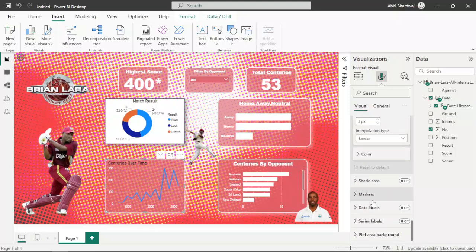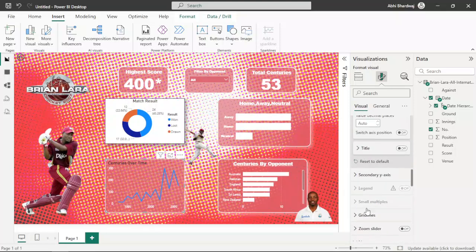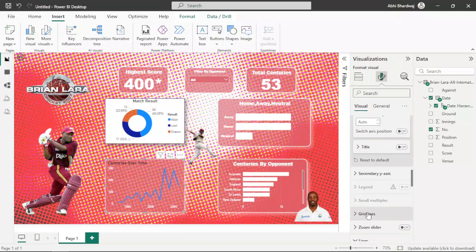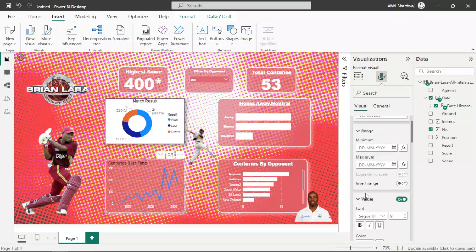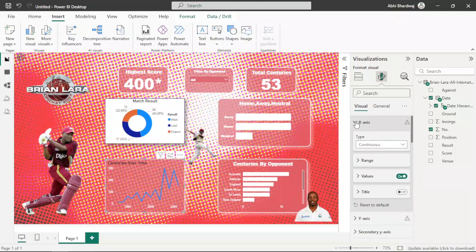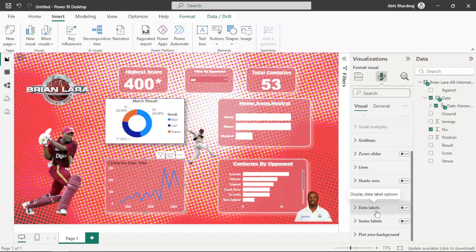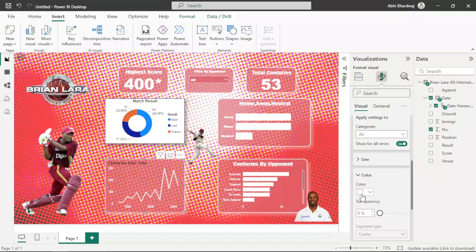Lines. Data label. Okay. Changing the color to white.